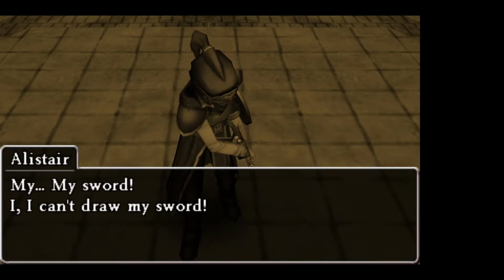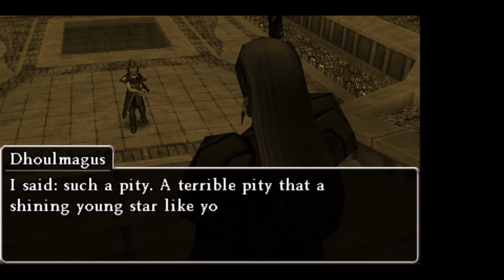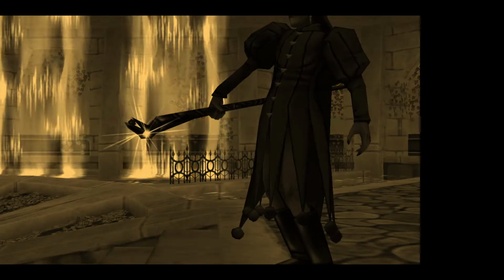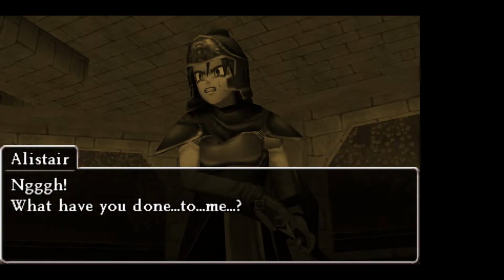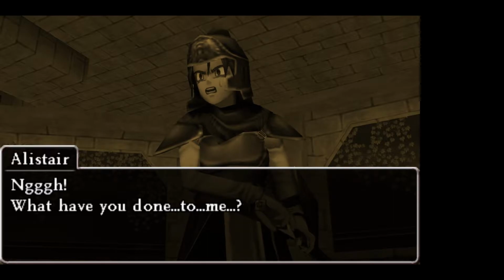My sword! I can't draw my sword! I said, such a pity. A terrible pity that a shining young star like you should chance to encounter me! What have you done to me? Oh, poor Alistair.